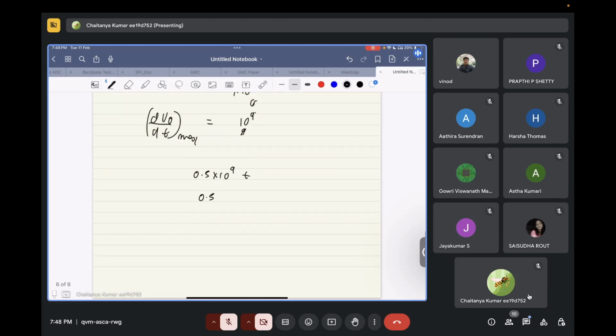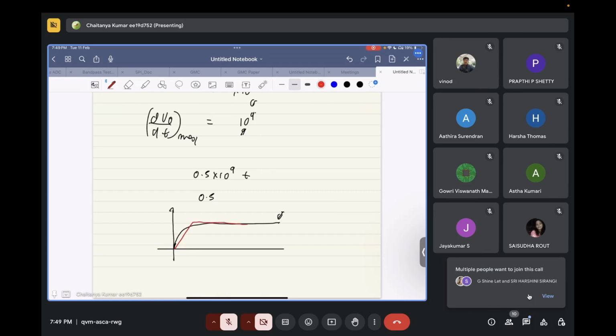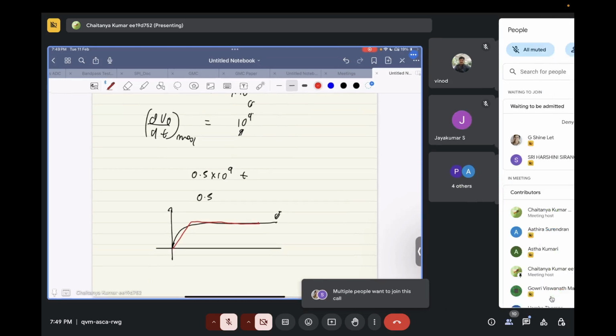So basically, what you need to do is the following. Let's say the linear part of the equation was dominating. If the linear equation of the op amp was followed, the voltage would have risen like this. If the non-linear part of the equation was followed, the voltage would have risen like this.